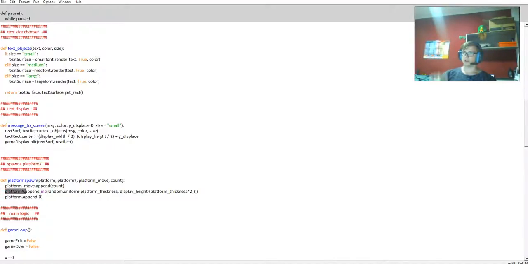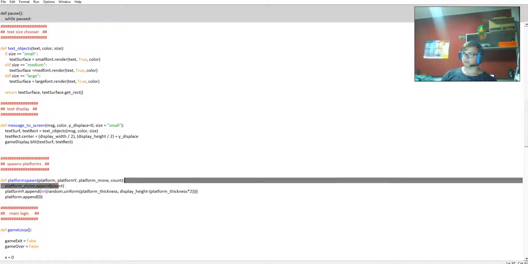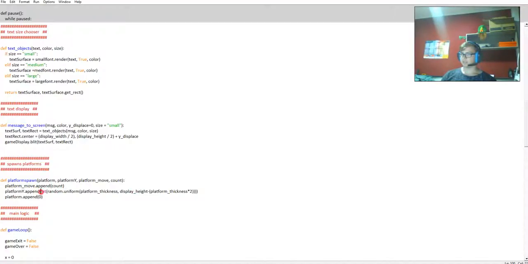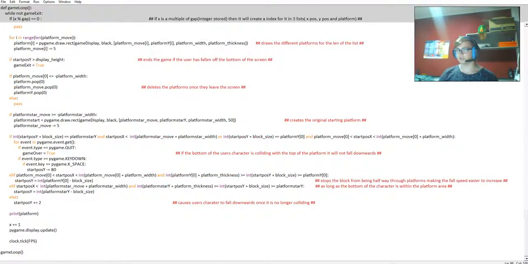Platform Y, which is the height, so it's randomly generating height, which is something that I need to work on because it's a bit buggy at the moment. I just need to correct it so it's spawning about 10 apart, so you can always jump up onto the next one rather than one being right at the bottom and one being right at the top and not being able to jump that high, because you can't jump when you're not touching a platform, which is something that I've limited by checking for a collision.